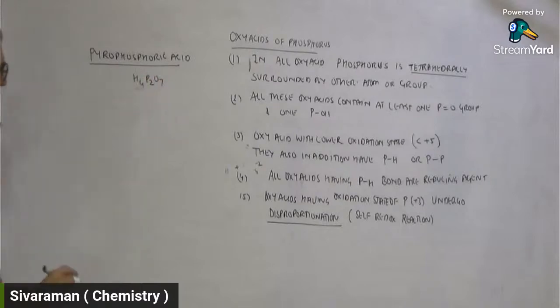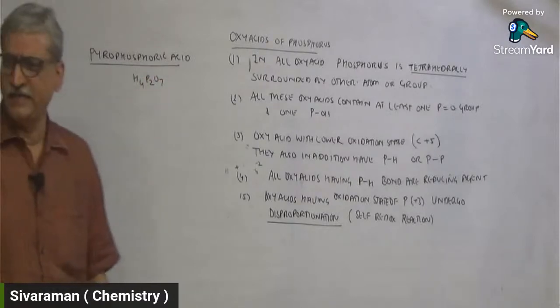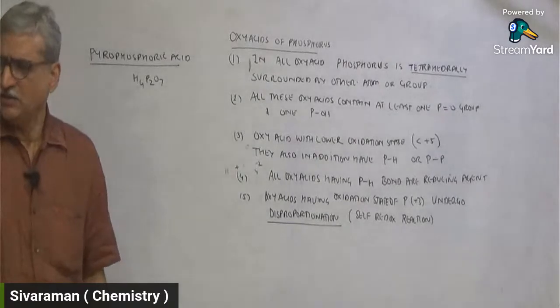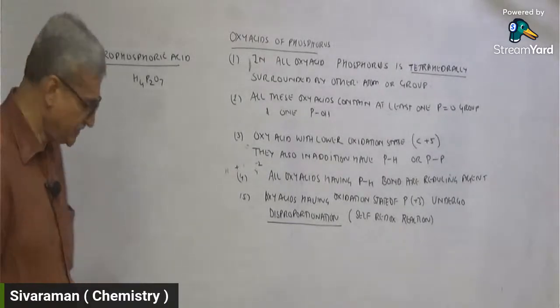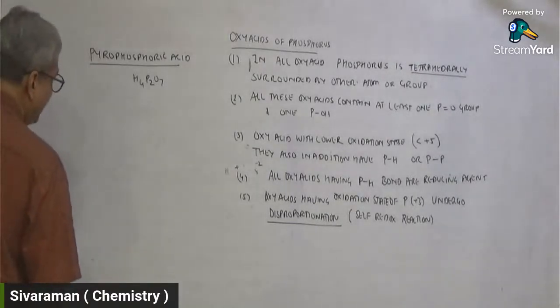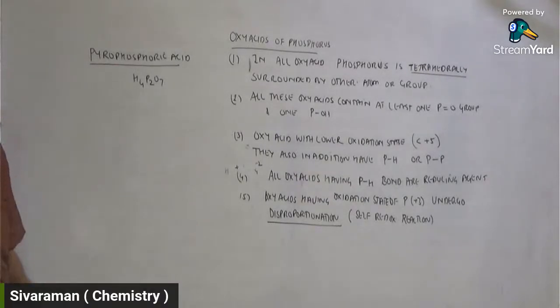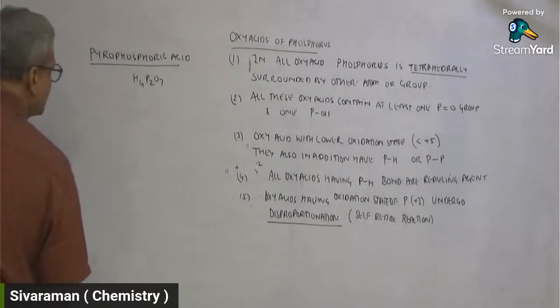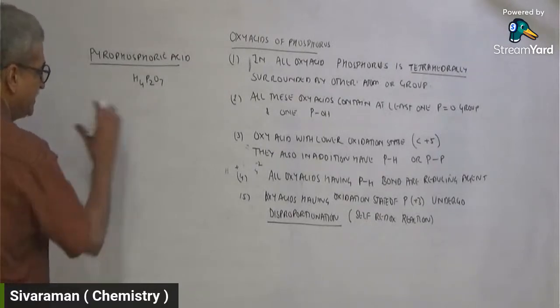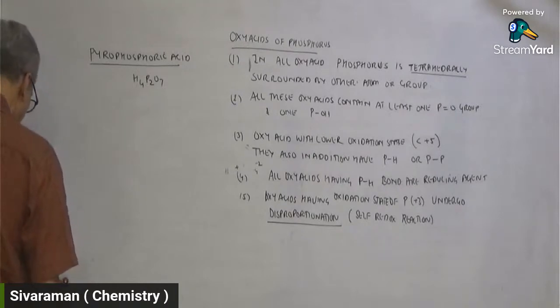So please remember, I told you, you have to remember the name, the molecular formula, and the structure. All other questions can be answered. Clear? So these are three. A lot of questions are asked on this. If you look at your past papers, you realize that a lot of questions have been asked on oxyacids. That's why I didn't finish last time. I said we'll take a separate lecture. So pyrophosphoric acid, the structure will be something like this.